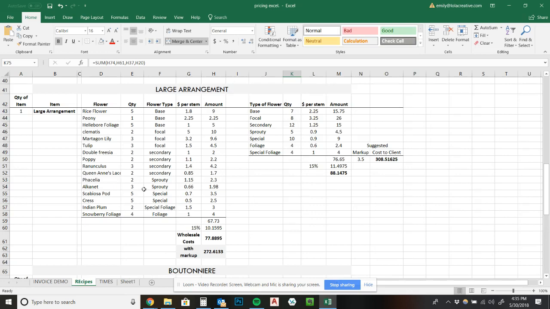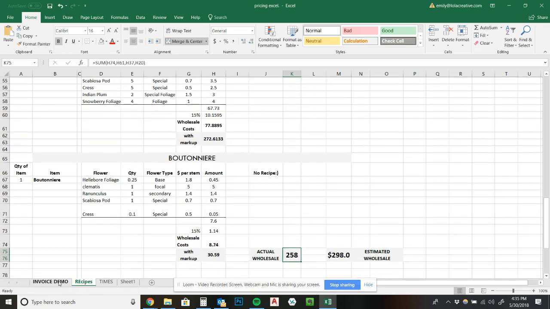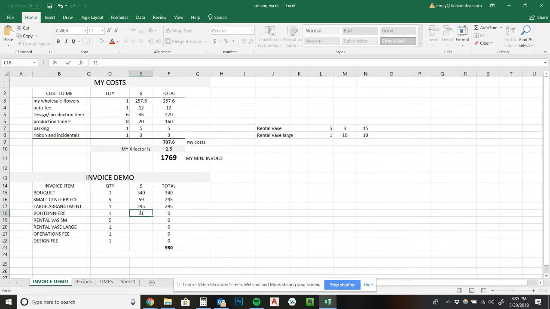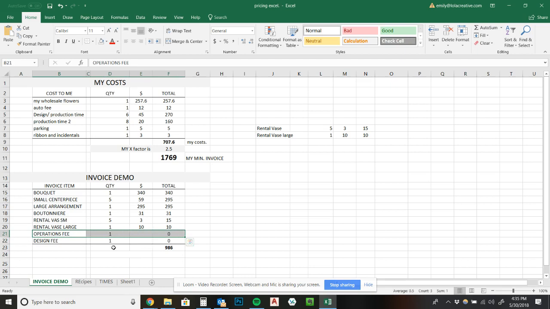Here was 30 bucks, 31, can't remember, $31. How about that? 31, so precise. $3 base for the little guys, $10 base for the medium guy. Operations fee. So operations fee for me is the setup, teardown, delivery, and running around. Any van costs, any parking, any crew lunch, any tolls, all of the day of stuff, that's operations fee, and cleaning up afterwards.